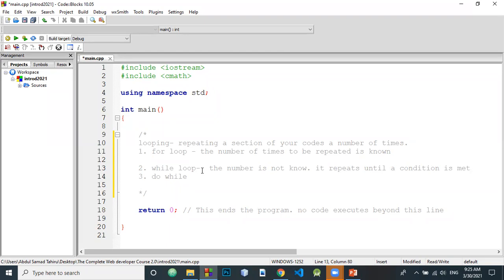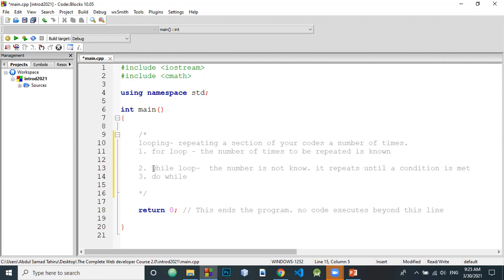If we don't set the condition, the loop will loop forever. We also have what we call the forever loop. It will loop forever till the program comes to an end. They will continue looping and looping and looping. You don't have a condition to stop the looping, and you don't have a number of times to stop. I hope these differences are okay.